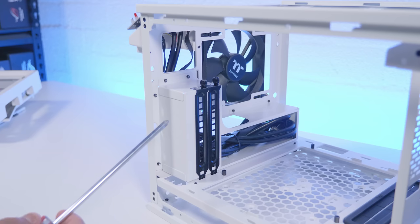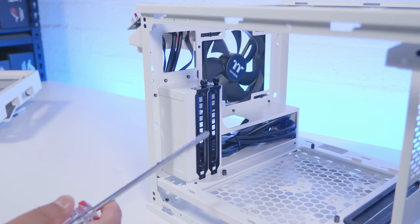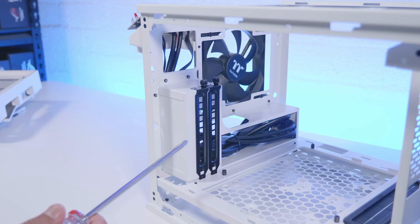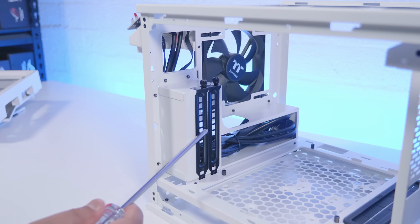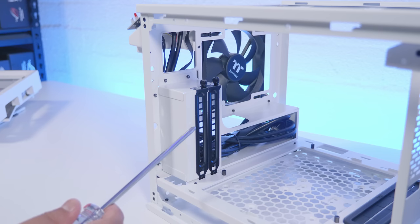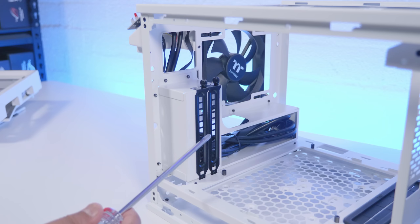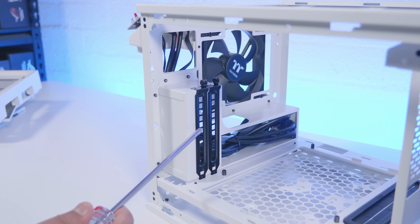The other consideration you need to take into account is for the GPU mounting. You see, there's only two slot covers here. If you're using a GPU like the RTX 3090 Founders Edition, where it has three slots, you're not gonna be in luck. You're not gonna be able to use that GPU with this if you wanna be mounting it correctly. But most GPUs, even though they're multiple slots, like between two to four slot, you should be able to get away with it.